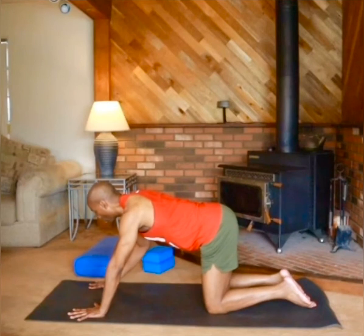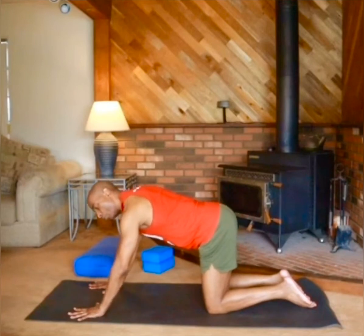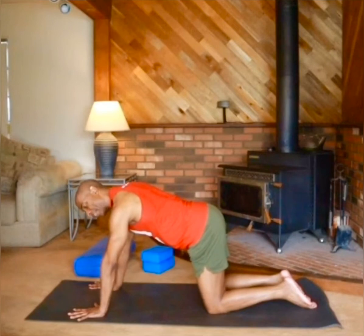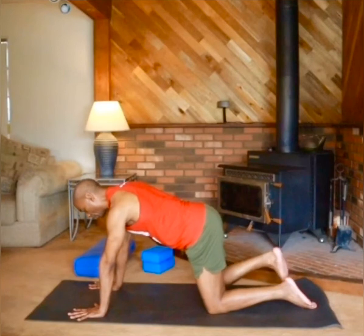We do want a broad base, stretching the fingers and kind of lean into the hands, press firmly into the mat to stretch and open your palms. Once again, press strongly so your arms stay straight and strong. Then tuck your toes behind you.